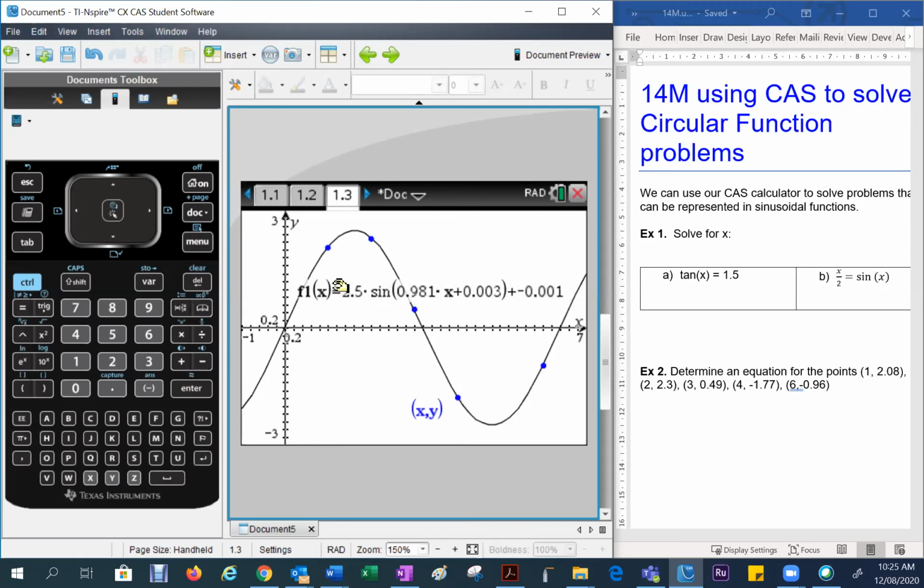So we can be pretty confident, looking at this, saying that this equation here is a good fit, and we could use this equation to solve problems that involve this data using our knowledge of circular functions. Now, I know we haven't done regression and the quality of the best fit in our course yet, and we'll look at that at a later point, but at the moment we know how to generate an equation, and now I can use that equation, substitute in different values of X, or solve for various problems using our CAS and this equation to solve problems that involve circular functions.